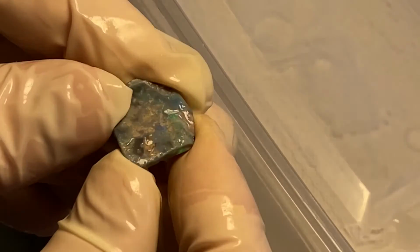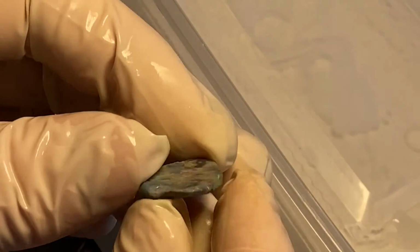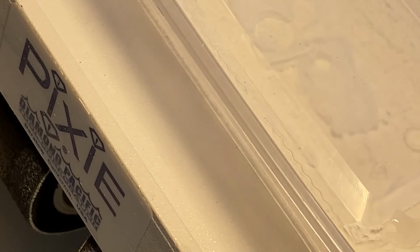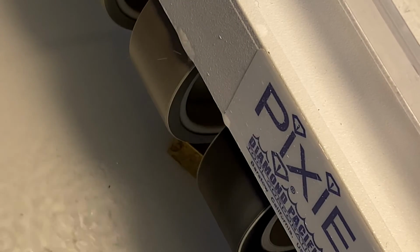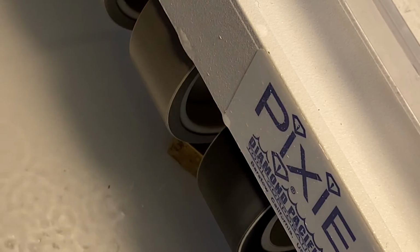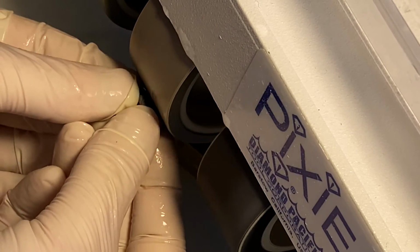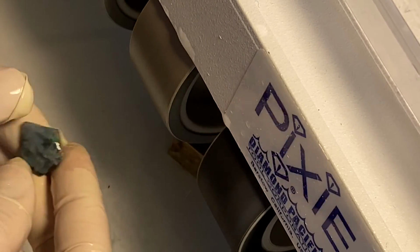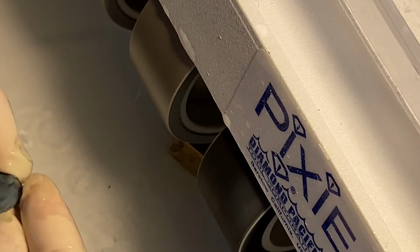It's a process of cutting, looking, cutting, surveying what's going on, and making a decision for the next cut, and processing as you go what needs to be done, what doesn't need to be done, and making a decision as to what you're going to do next. Are you going to take that side down? Are you going to grind that little bit that's not quite right? Are you going to take out that little bit that went wrong? Are you going to fix that? All things you think about as an opal cutter.